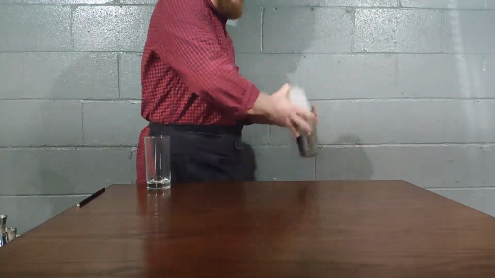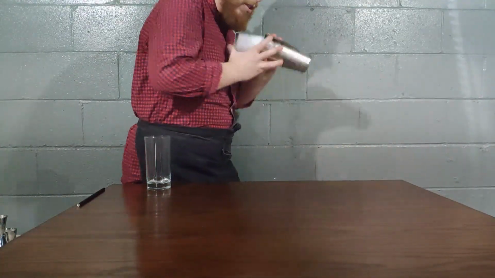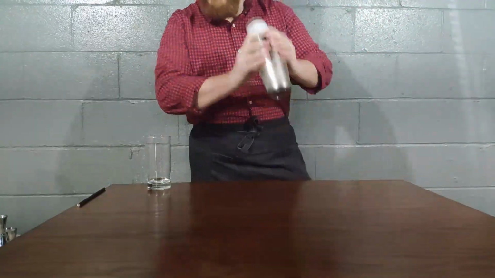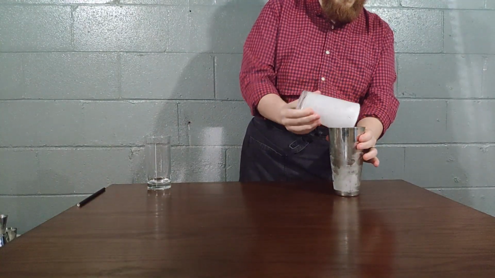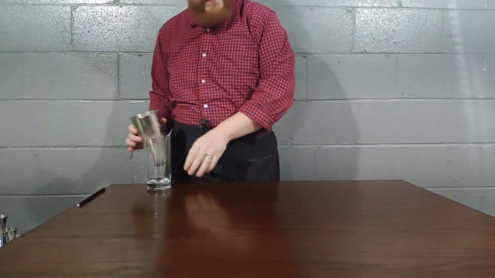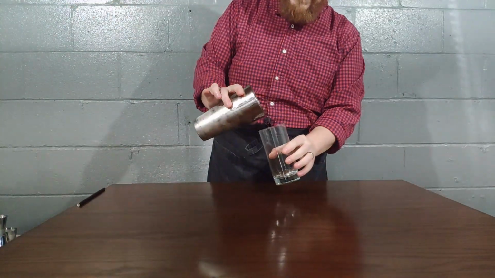Now, you're going to want to give this part a hearty shake. You're going to want to make sure everything gets nicely mixed together there. Now, because this was a dry shake, there was no ice in that, so now we're just going to pour it directly in.